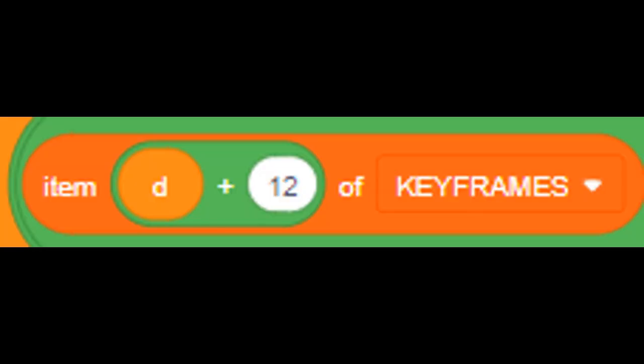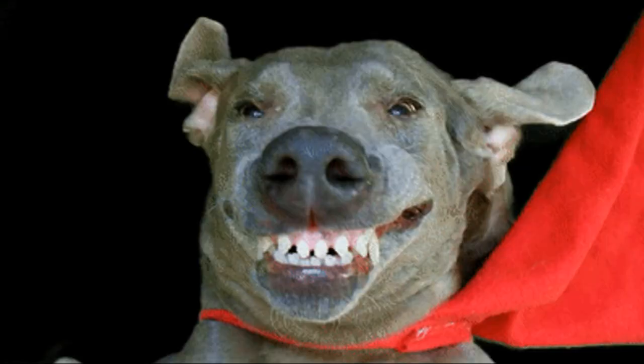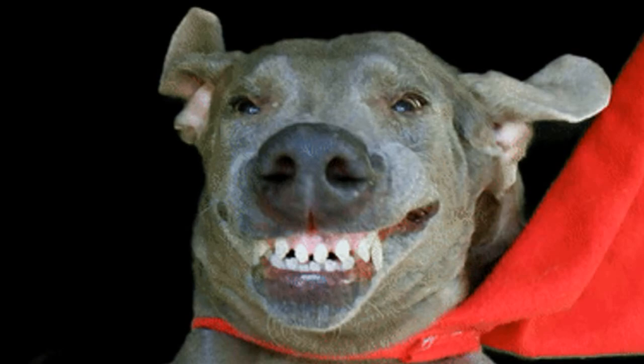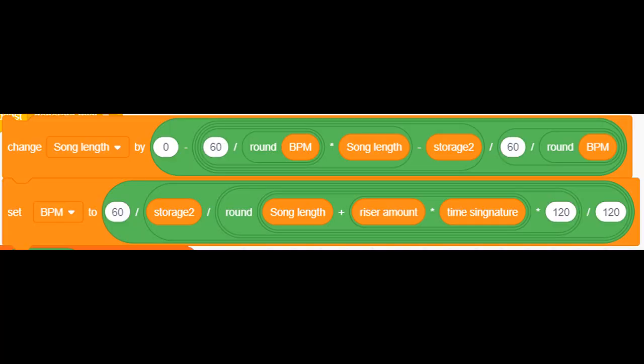I then realized that the song length was completely wrong, because it was set to the difference between the previous song's length and the end time of the current keyframe, which would keep on getting more. The reason why I made it like that was so it would account for the song length's changes due to FL Studio rounding the BPM. So I fixed it so that it would actually do that properly, except now the song length did not fit into the measures perfectly.